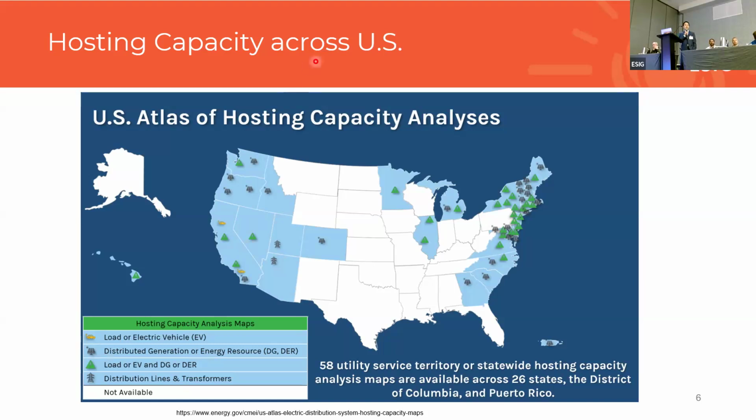If you look at that, I'm from upstate New York. We are pretty green here. It means that both the electrification and the DER hosting capacity are available. That's where NYSEG and RG&E, part of the Avangrid utility, the figures I get from. So this is the status of the hosting capacity maps currently published. I know that you are from Texas. Texas here is a little bit white. So it's your job to get it published someday.